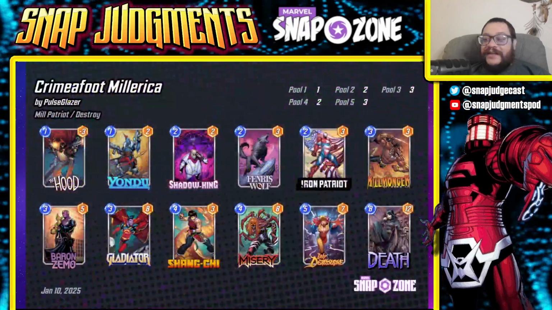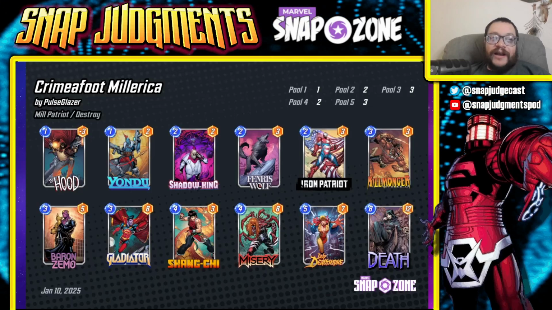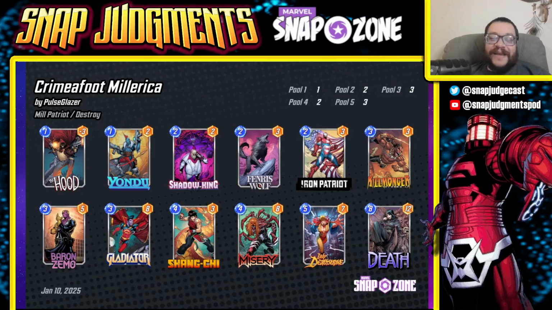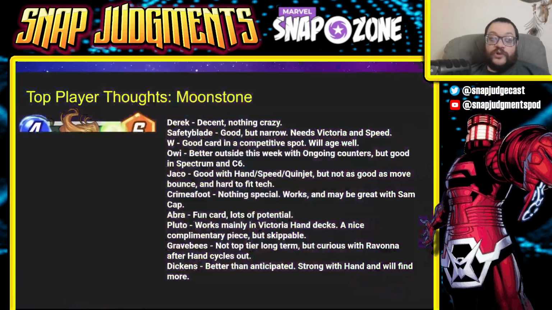We're going to look at an Infinity Ticket winning Moonstone deck right after we do top player thoughts, but once again, Crime Afoot has an amazing deck. If you like Mill, you should absolutely try this. It is so, so strong.